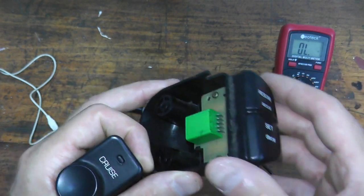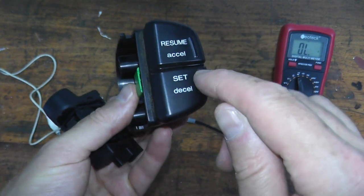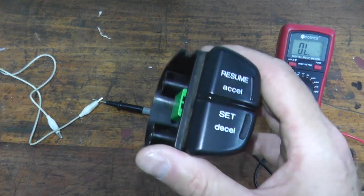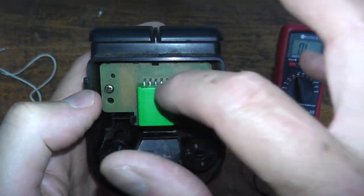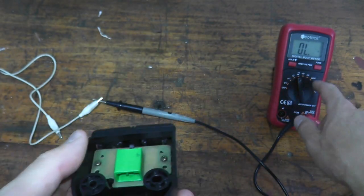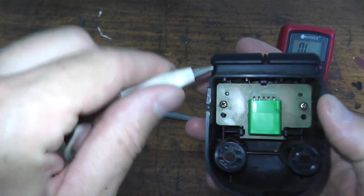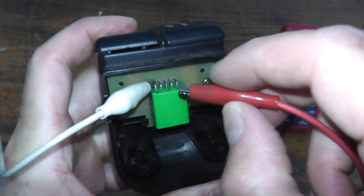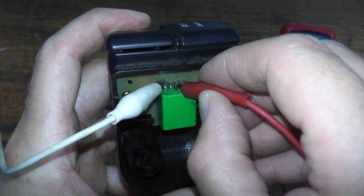And now we're going to look at the final switch for resume and set. So again, in my case, I would turn on the cruise control, press set, and nothing would happen. So we know that the actuator is in good shape, the cruise control main switch is okay, so something has to be up with this. So we can see that we have 5 prongs enclosed in this green plastic body, but we can simply get access to them right here. So again, same setting on the multimeter for continuity. Let's try resume first. I'll place one lead right there, hold this down, and let's see if we hear anything. So terminal 1, then 2, nothing, and there we go. So resume is in good shape.